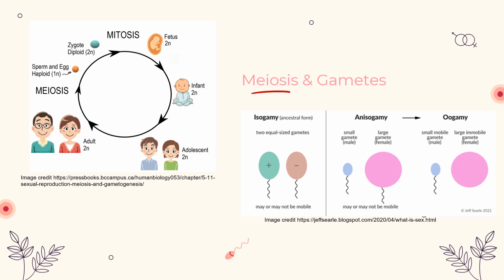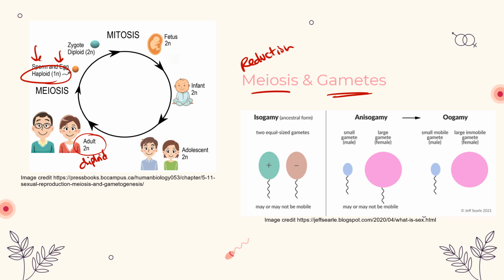And we just mentioned that meiosis is a requirement for sexual reproduction. Meiosis is when we take diploid cells and cut the number of chromosomes in those cells in half as we produce haploid cells, haploid eggs and sperm. Those are known as gametes. Because meiosis results in the reduction of chromosome number, we sometimes call meiosis reduction division.